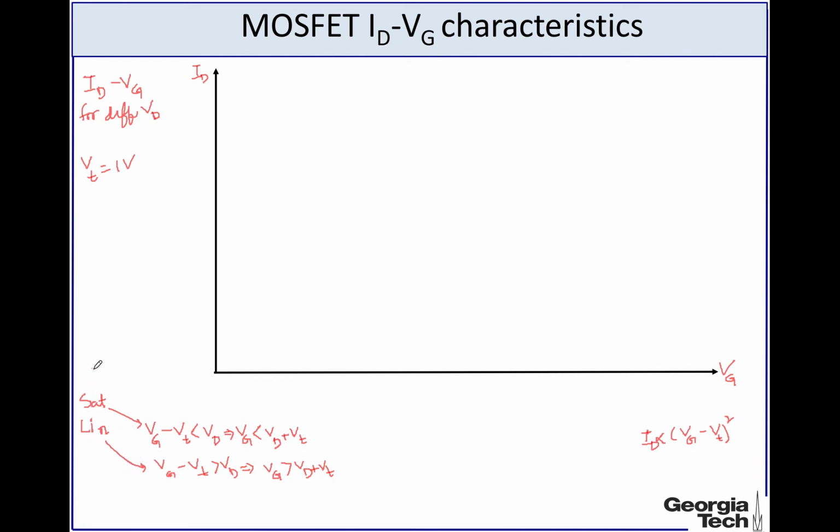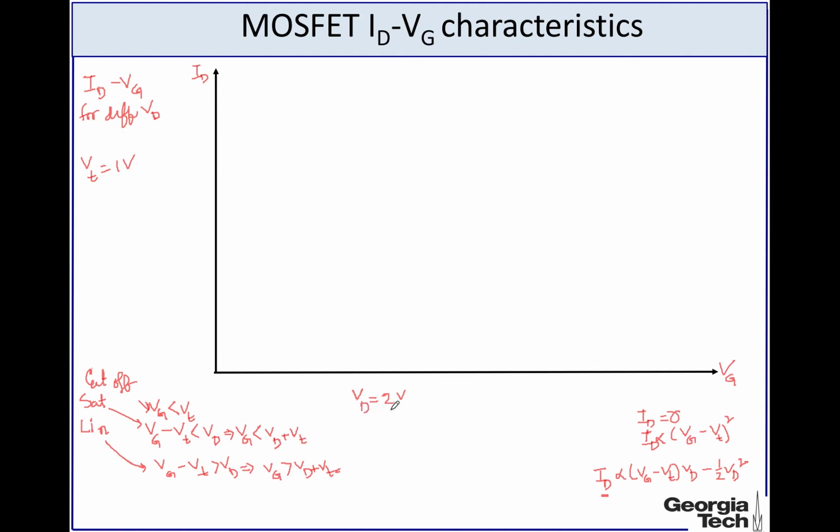And we have another region, which is the cutoff, and in this region our gate voltage is simply smaller than the threshold voltage, and in this case our ID is simply 0. For the linear region, the current is proportional to (Vg minus Vt) multiplied by (Vd minus half of Vd squared). In other words, in the linear region, our drain current is a linear function of Vg minus Vt. Right. So now let's consider the case when our drain voltage is 2 volts.